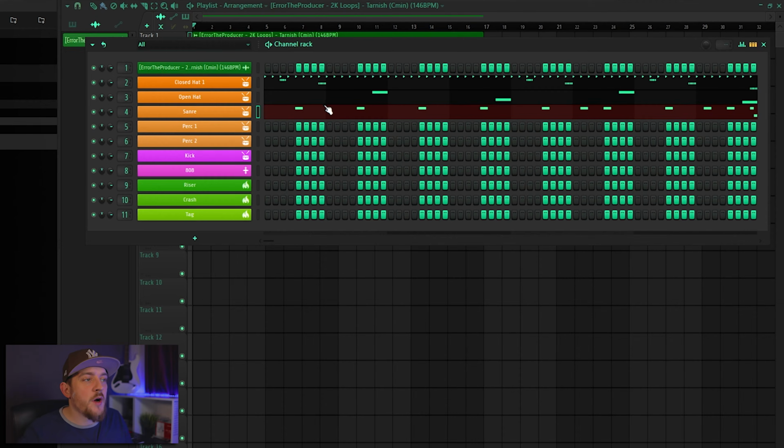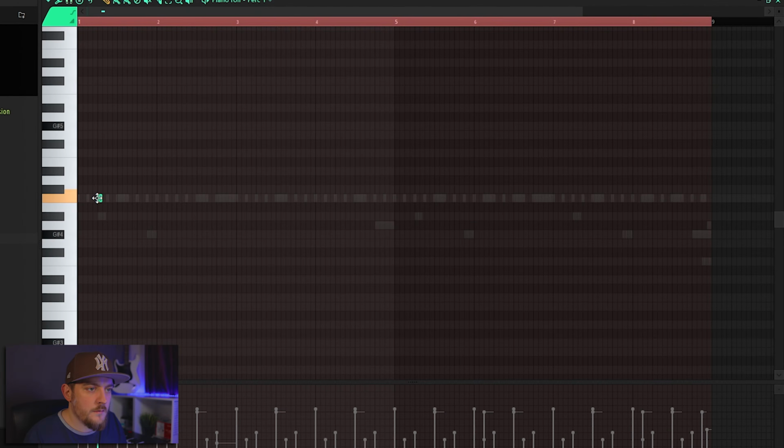Next, I'm going to fill some of these pockets of space by using percussion. This could be shakers, bongos, wood sounds, pretty much anything, so just get creative with the sounds that you use. As for placement, you want to use percussion to fill spaces that are empty, but you also want them to complement your other instruments. I usually place my percs just before or after things like the snare or the open hat.